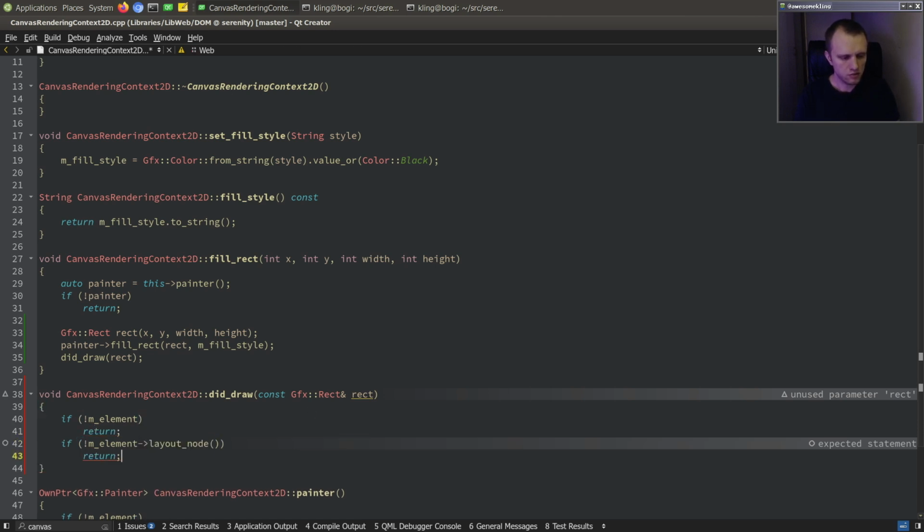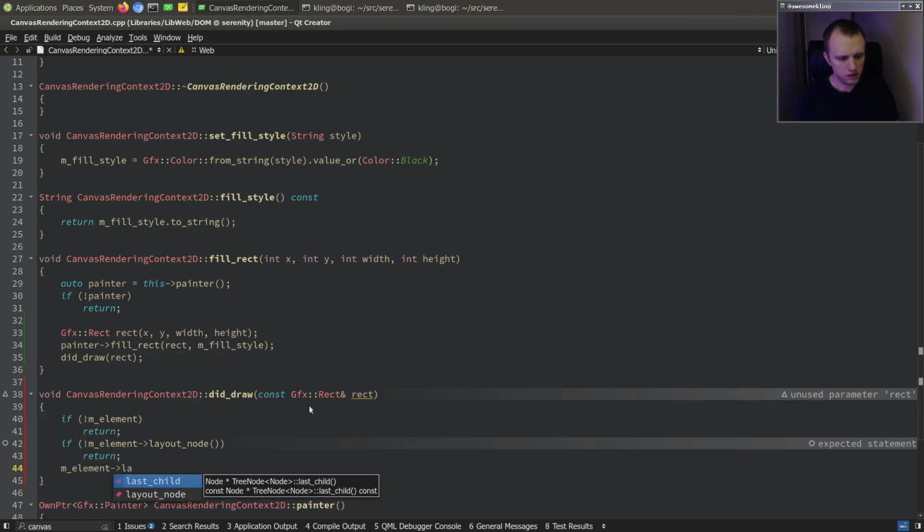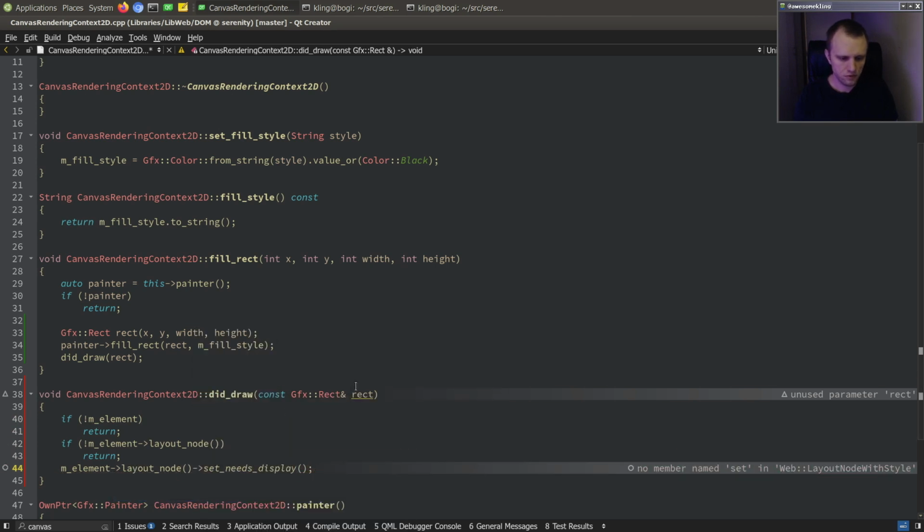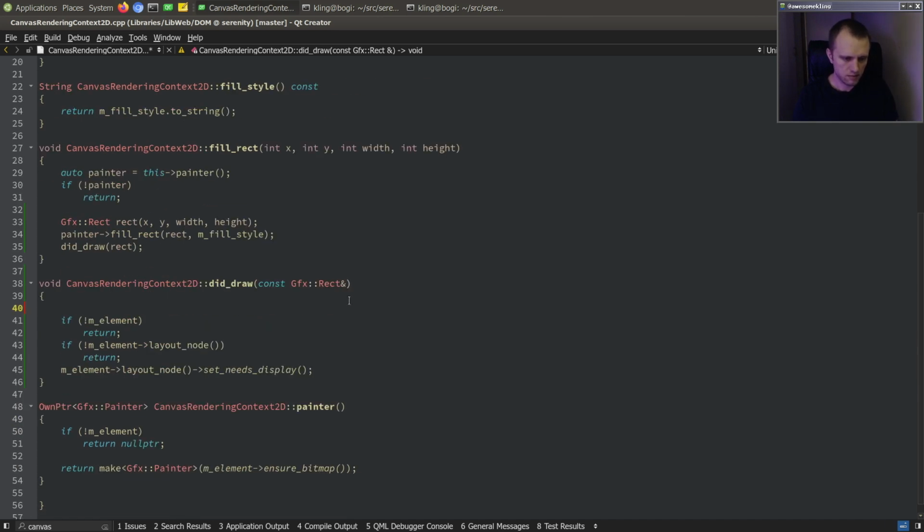If no layout node, return. m_element layout node set needs display. Oh shit, we don't even need the rect. But we should say fix me. Make use of the rect to reduce the amount of invalidated area when possible. Yeah.